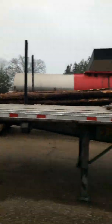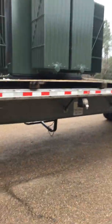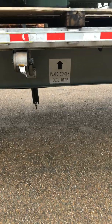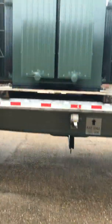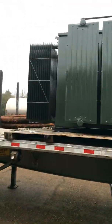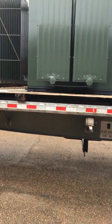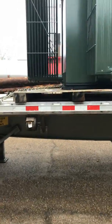It's one single transformer. Setting this up, I wanted to put it more toward the middle of the trailer, as you see. When you're hauling a single car, that's almost towards the middle of your trailer. It's not that much weight, though it is one big portion of the weight. It's one large transformer, like 19,000 and a little change over.